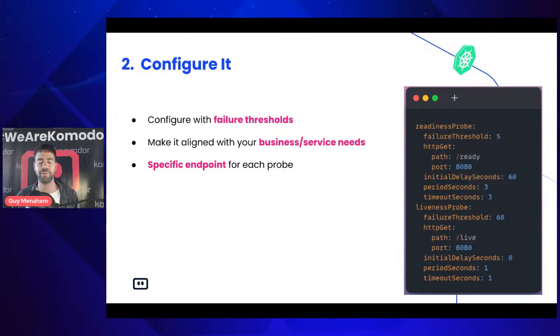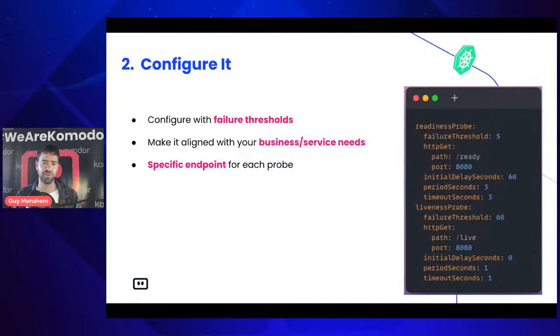So if you plan it well, you will immediately understand what you need to add into that configuration. And the last thing is that we want to add a specific endpoint for each probe. Someone asked about that, and distinguishing between the states is very, very important. Why? Because if you mix two states, it means you're missing something about the configuration and the life cycle of Kubernetes and your pod. And as we said previously, if you really want the Grim Reaper, or Kubernetes, to help you and take advantage of this life cycle, you really want to distinguish between the states. Making each endpoint have its own state, its own configuration, its own abilities, really makes the difference and helps you understand what's wrong and avoid errors and troubleshooting.